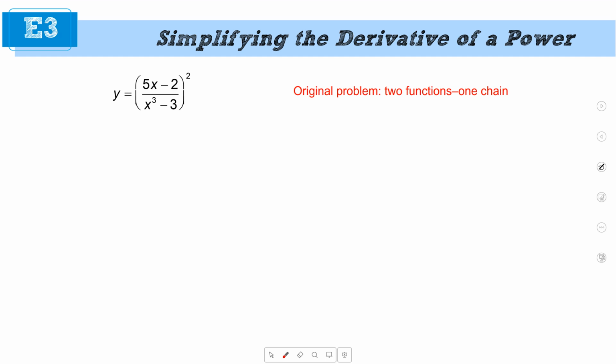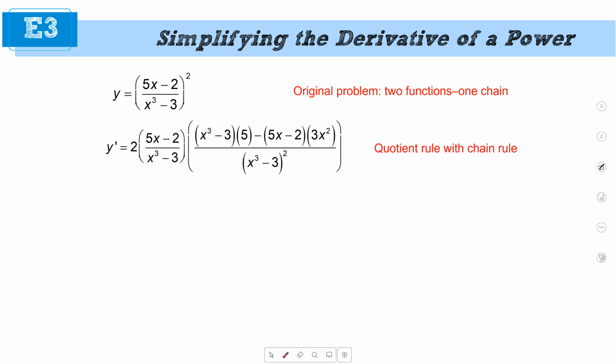Now, the reason this is ugly is because we have a quotient rule inside a chain rule. So notice that there are 2 functions there. One is the squared function, and the other one is that division, or quotient, function. You might be saying, isn't that 3 functions? No, because that's still just 1 function inside. So the first part is easy. Bring the exponent down, reduce it by 1, which would be 2 times the quantity, that ugly mess, to the 1st power. The ugliness in this problem comes about from the quotient rule.